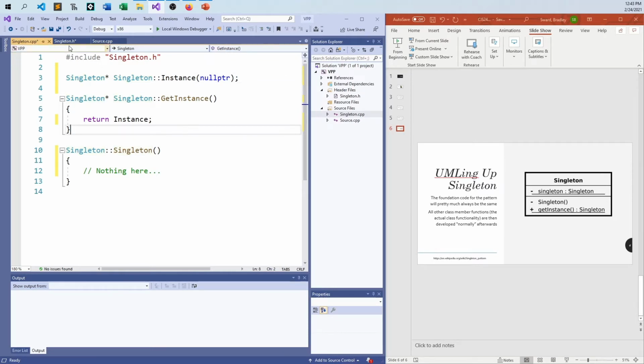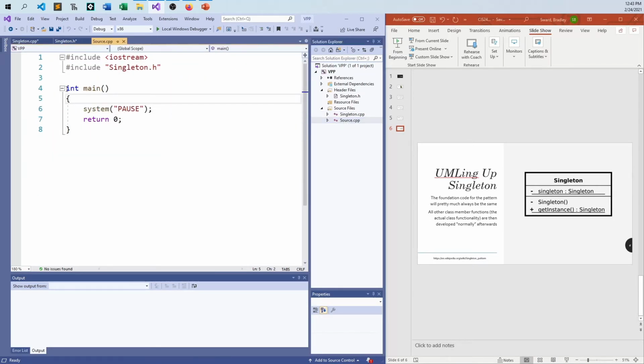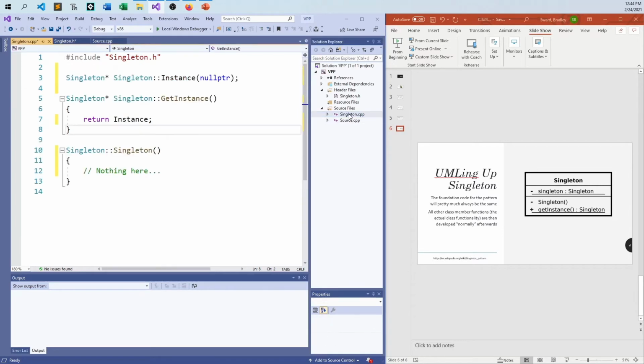That's because everything that is static gets initialized prior to hitting the first line of code in main. All the statics get initialized before line 4 of main even gets hit and we start running the main program. Because of that, there's a different syntax for this. So instance is going to be null pointer when the program even starts.